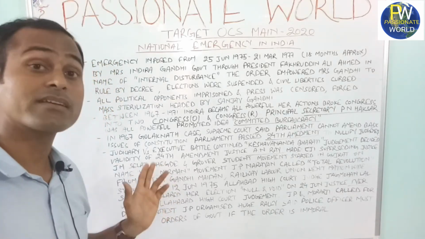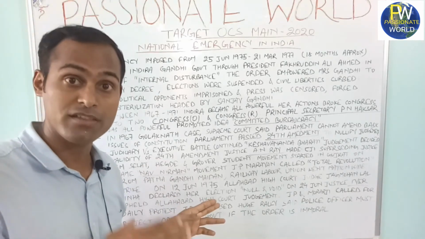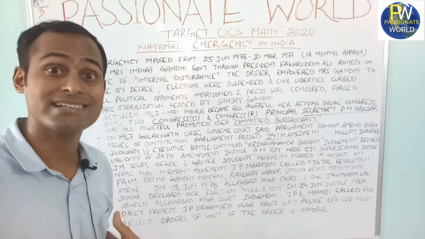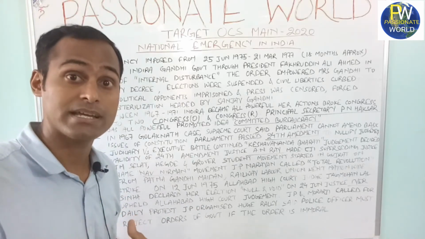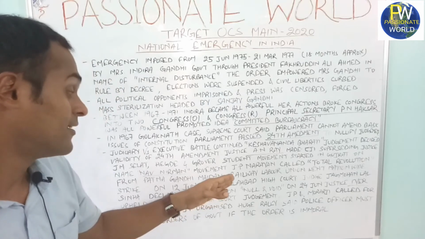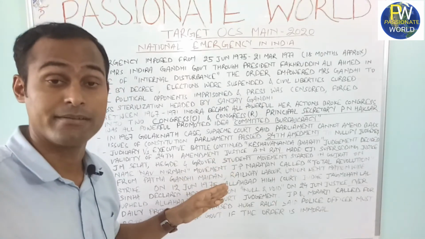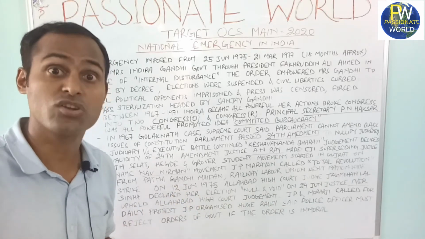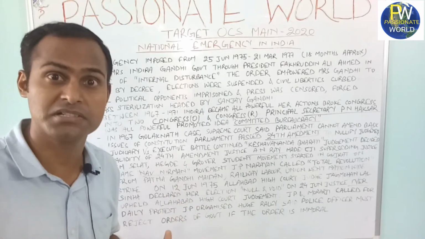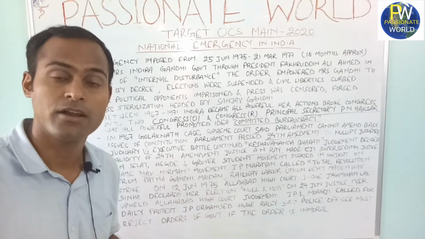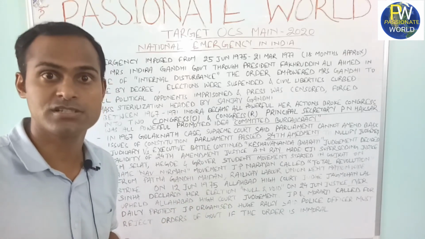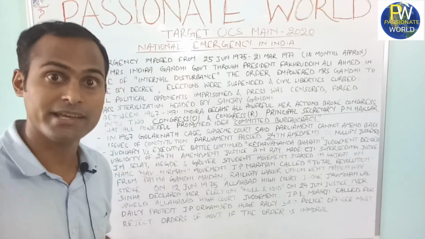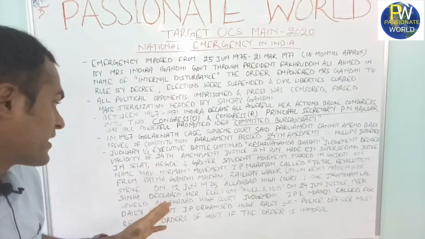Then in another region, Bihar, there was another political situation brewing against the Indira Gandhi government, and Jayaprakash Narayan called for Sampurna Kranti, total revolution, including all peasants, laborers and students to come together to throw out the government which is not ruling as per law. He was calling for a total revolution.